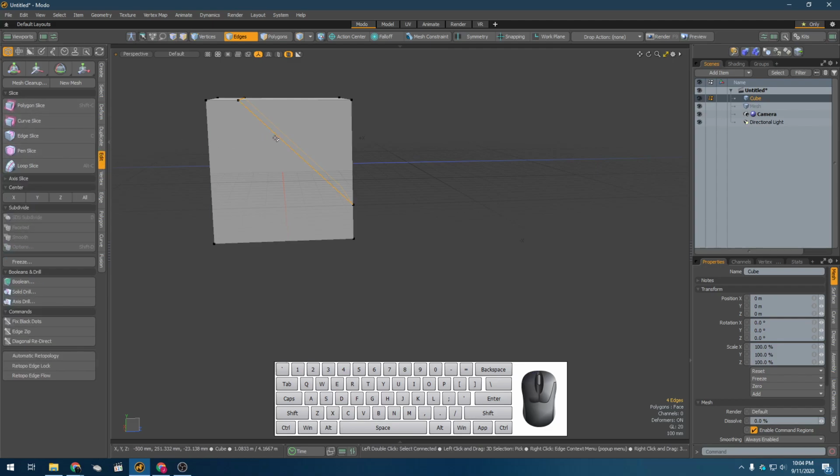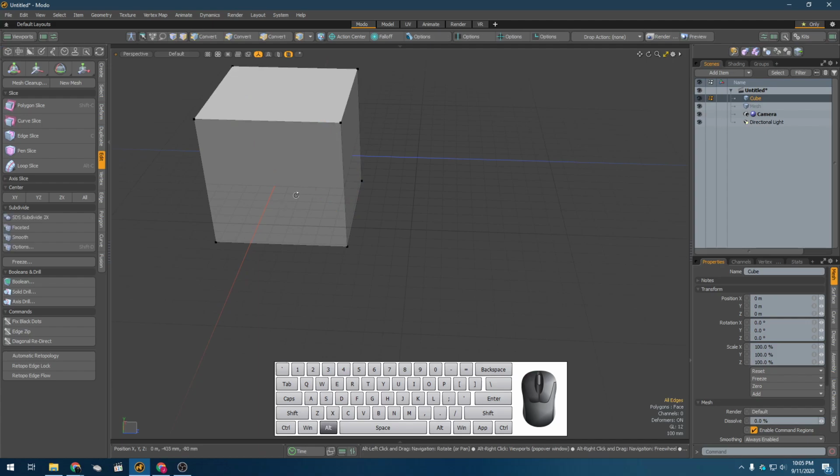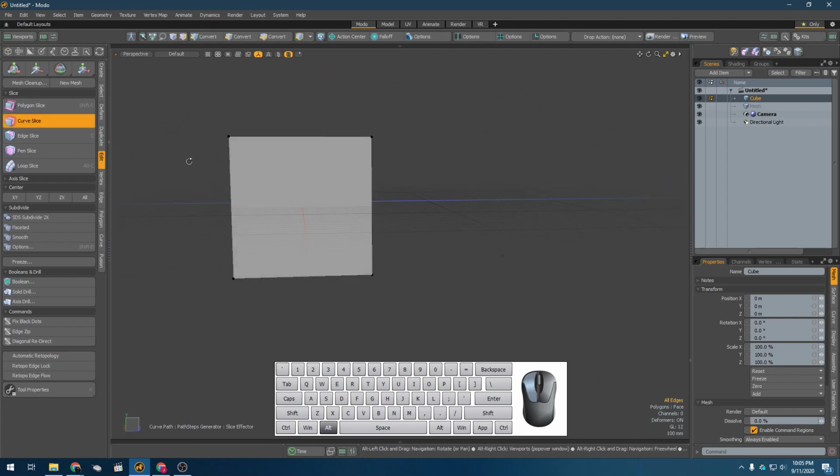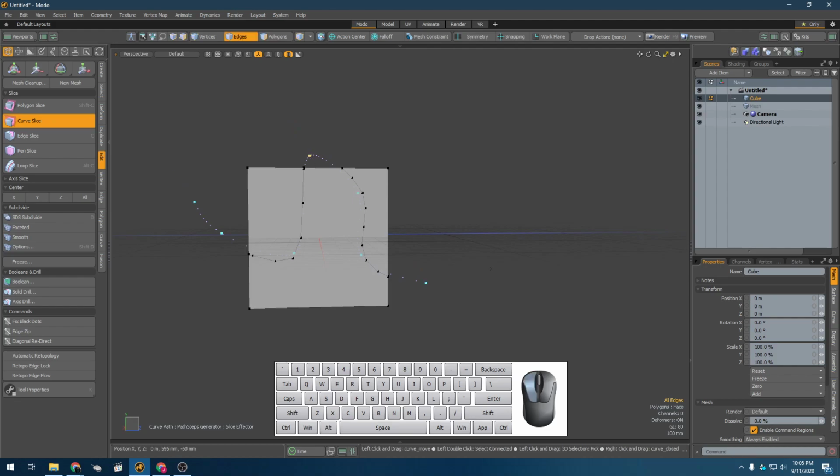The next one that we're going to look at, I'm just going to delete this entire loop, is the curve slice, and that's pretty similar, except this time it's going to let me click and drag to draw a shape, or curve rather, and that curve, wherever it intersects with my scene or with my selected object, will cut into that object. So let's actually just talk about these curves really quickly. You'll notice there's a cyan square every place I clicked, and I can select those and adjust them. Now, I can also select those and delete them.